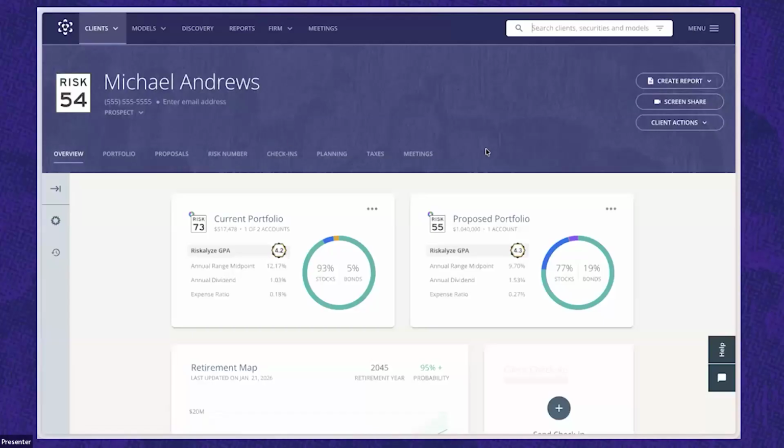Chris, I think you had a cool story or use case with the screen share tool, right? Yeah, we've heard from quite a few advisors that probably the biggest ROI inside of using Nitrogen, the screen share inside of Nitrogen, is in this prospecting space here. So when I've got their risk number there, like for Michael, we've got them as a risk number 54. They went through that questionnaire. Now I've got their portfolio in there. Let's get them in and let's review it. So we have a 54 right now is what you said you're comfortable with. Now you say we put your investments in, we got your portfolio entered in there, maybe using AI statement capture, and it's a 73.